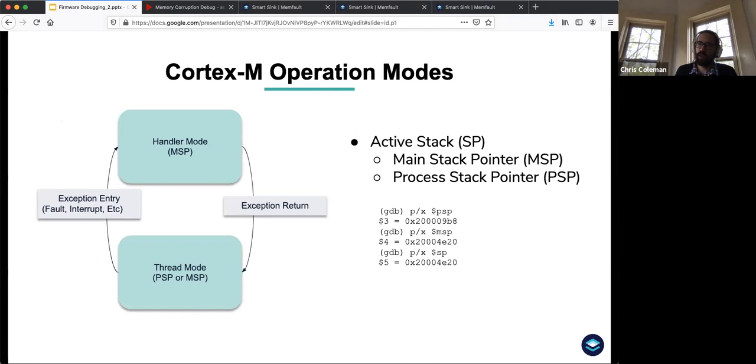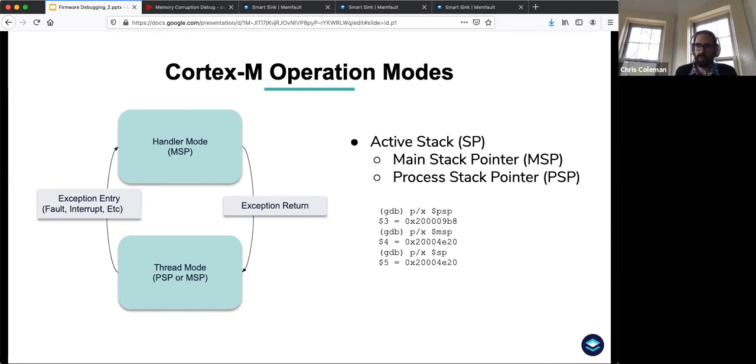For the second part, we need to understand a little bit about the Cortex-M architecture and its modes of operation. So there's two main modes that the Cortex-M microcontroller operates in: thread mode and handler mode. Thread mode is the mode that's typically running when your system is live and active. And handler mode is a special mode that happens when a fault or an interrupt take place, which are confusingly referred to as exceptions in the ARM Cortex-M reference manual. When the handler mode is done executing, it can either return from the exception back to thread mode, or you can reset the system in the case of a fault.